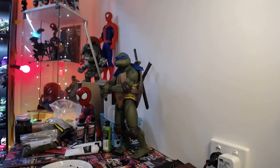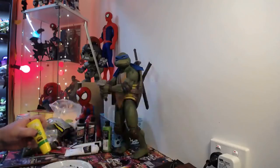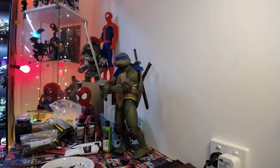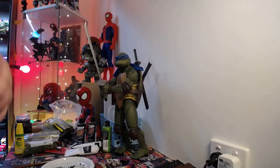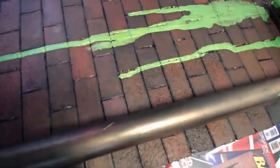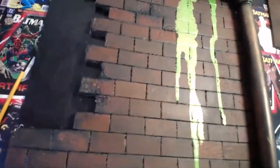All right. So I'm using this glue again because it seemed to work perfectly last time. Not that super glue shit that ruined it. Lid on. Paintbrush. Now I'm going to stand up while I do this so I can see what I'm actually doing. I'm going to try and point the camera. Sorry about the camera movement, ladies and gentlemen. I don't know if it'll hold there. Doesn't want to work. How am I going to do this? All right, I have to hold it by hand, people. Right. So get a bit of glue and work out where you want to put this stuff.